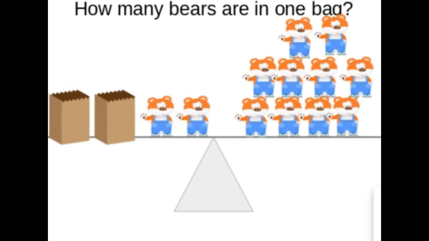Four bears in a bag. You're absolutely right. We've got 2 on the outside. So again, we're going to mentally take these 2 away, which leaves us with 8 bears. 4 bears here, 4 bears here, right? And so 8, if we split 8 up into 2 different bags, we'd have 4 bears in each bag plus another 2, which is 10, which is going to balance our quantity of bears over here, which is also 10.